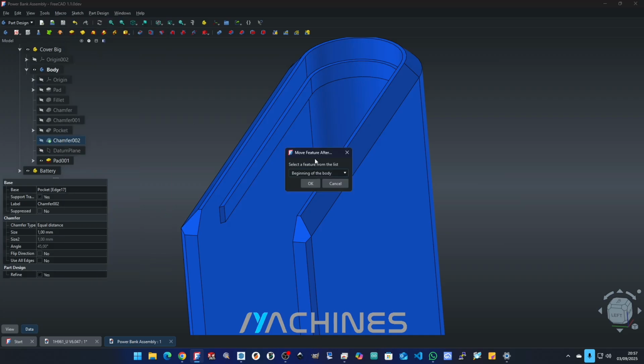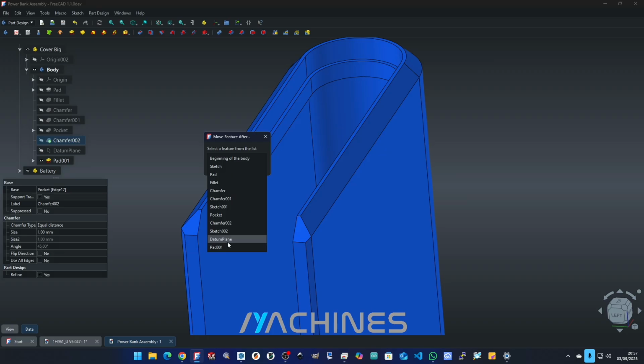Then it asks after what, right? In this case, we want to move the datum plane after the path. If I click the path here and do OK, the chamfer that I selected is going to move after the path. It's going to move all the way down here.